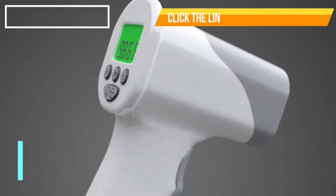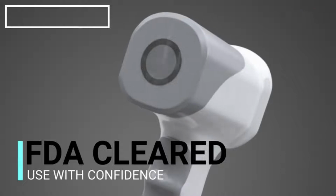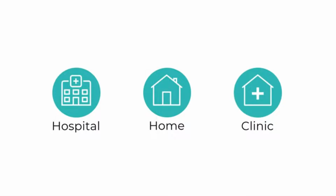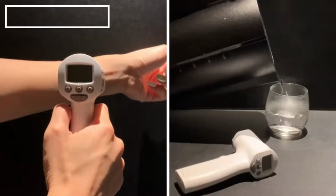Our product meets the highest quality and performance standards, so you can feel confident with the results. Use from home, hospital or clinic. Our device is designed for everyone. Choose from body or environment to measure.